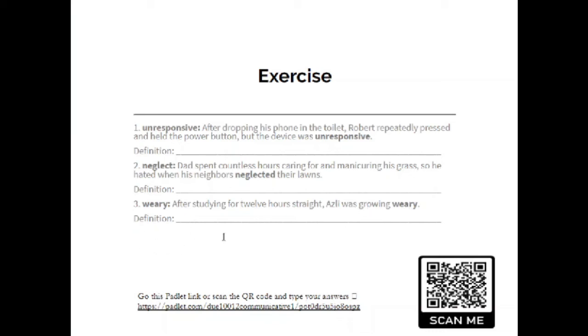So what's the definition? Okay, you can go to this link or you can scan this code and try to guess the meaning. Type your answer. You don't have to take a look at the dictionary just yet. You apply the 5 styles of context clues and try to guess the meaning based on the sentences.